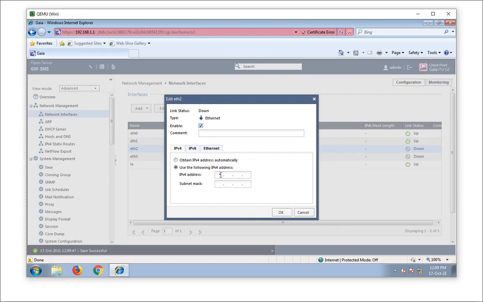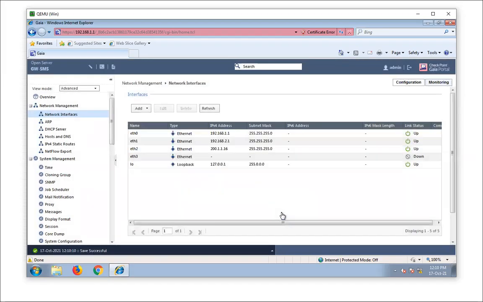Enable the interface, 200.1.1.16. Okay, so we have these states up. Good, let's go and configure the default route alone.